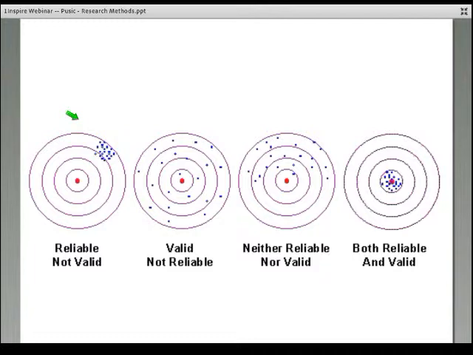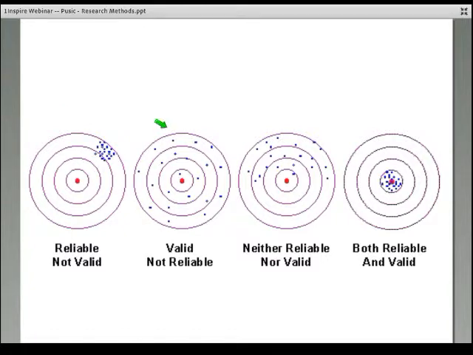it's very, very close to the other one, and so there seems to be a sense of the measurement and not a lot of dispersion around it, so that the measurement I'm taking reliably gives me, as I repeat it over and over again, roughly the same value under the same circumstances. But you can see that it's miscalibrated and way off. And so this is something that's reliable but not valid.